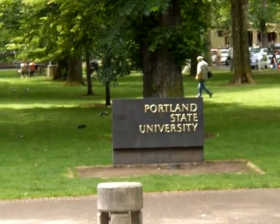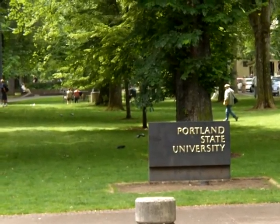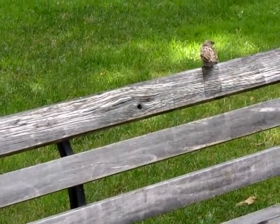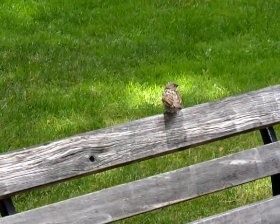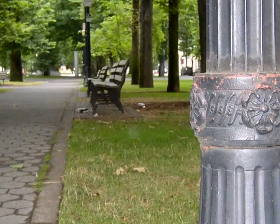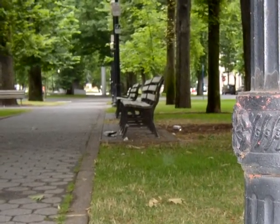You know, PSU has a really interesting history. It didn't start out here. It started out in the city of Vanport. And Vanport was a city north of Portland that developed during World War II when many immigrants, including quite a few African Americans, came to Portland to work in the shipyards. And Vanport grew until it became the second largest city in Oregon. Then after the war was over, a lot of people were out of work, and this educational institution was founded, the Vanport Extension Center. Then shortly after that, a big flood came and pretty much completely wiped out Vanport, and the Vanport Extension Center was moved here to the Park Blocks and evolved into what we now call PSU.